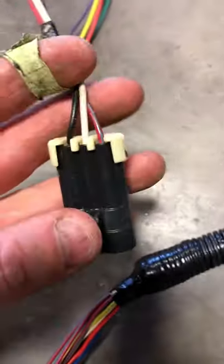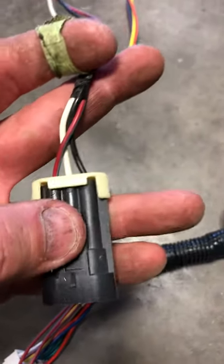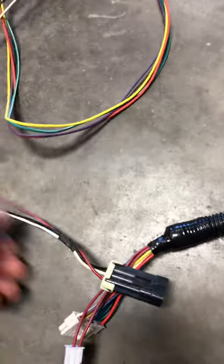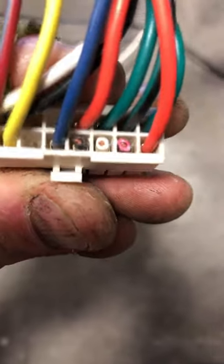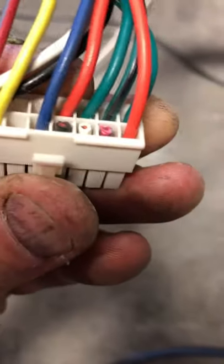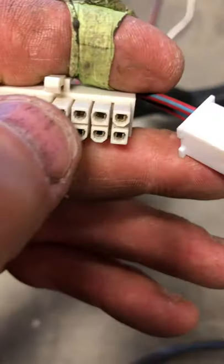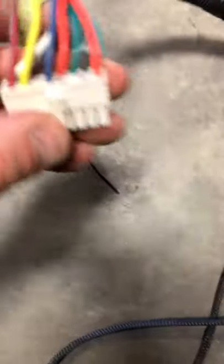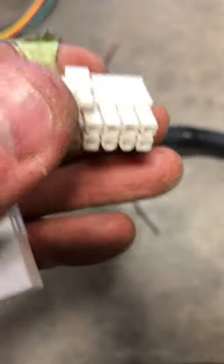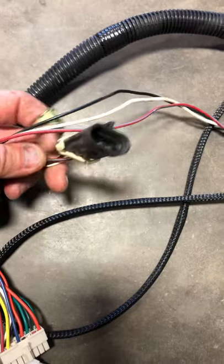The second unused plug is a three-wire black connector with red, black, and white wires. This is the factory speed sensor for the stock DC motor setup — you do not use this either. It runs all the way up to the 16-pin connector. I just cut the wires clean off with a pair of close-cutting dikes. If you prefer, you can unpin the second, third, and fourth pins — leave the orange wire — or just leave the plug hanging in the harness. It won't connect to anything.